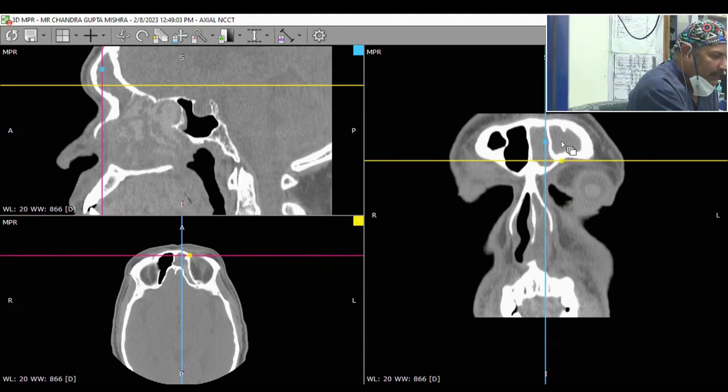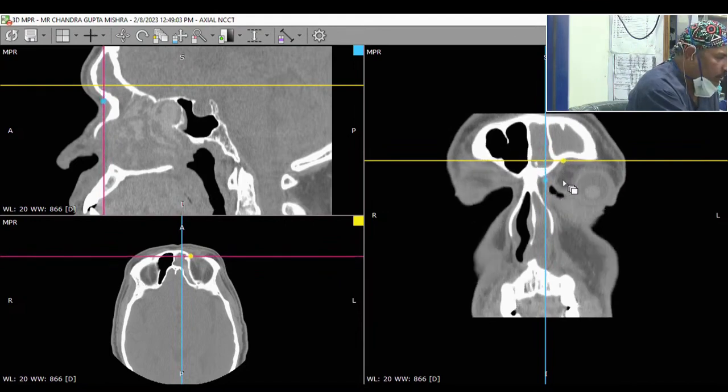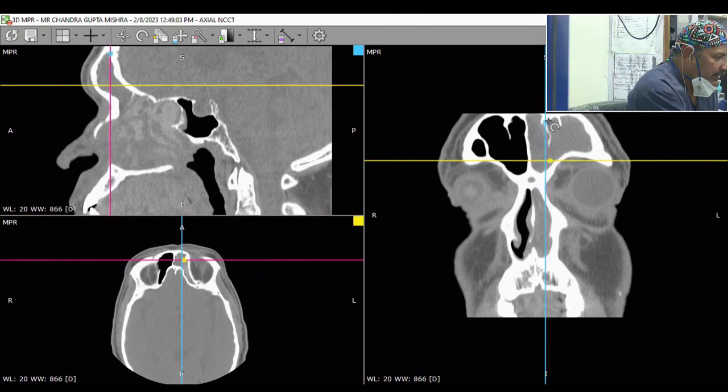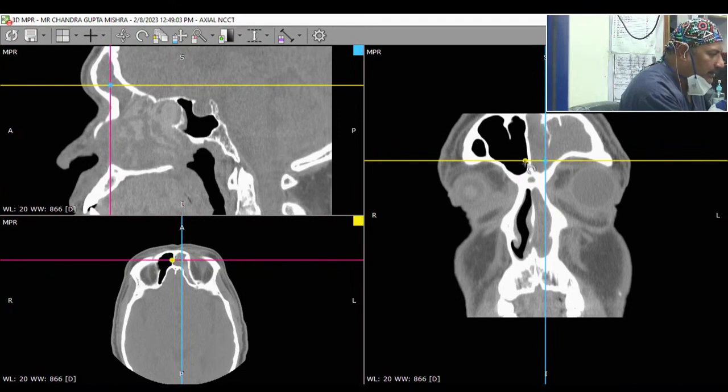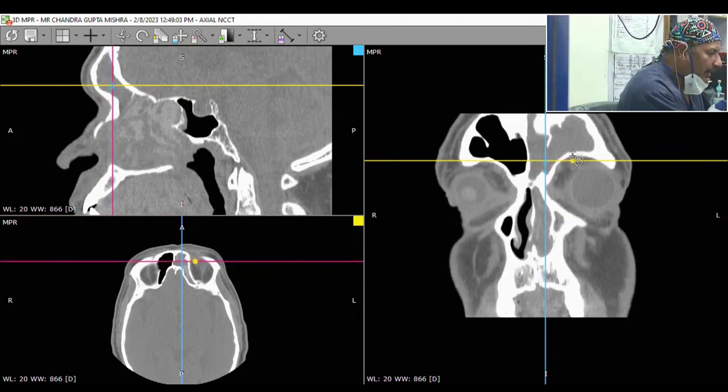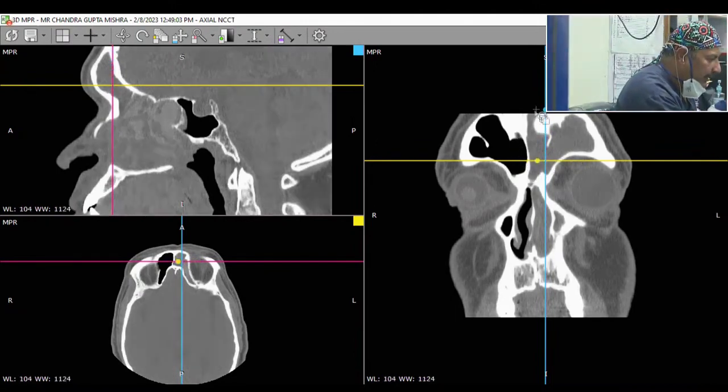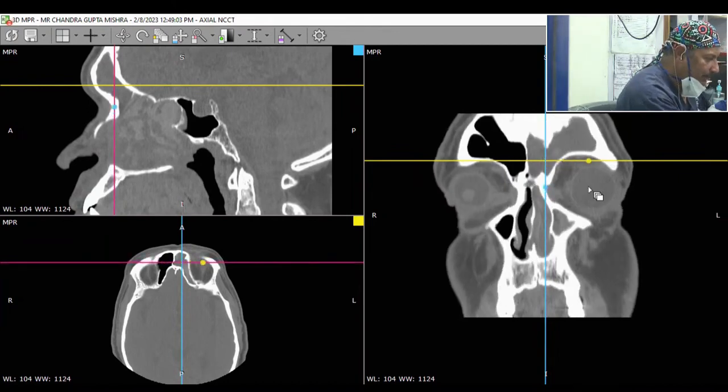Looks like multiple septations, but as you go behind, see this, these were incomplete septations giving the picture of scallopings. And now this is true intersinus septum, and these are the two frontal sinuses, pneumatizations in the frontal bone. And what we see here, the left is opacified and right side is absolutely clear.